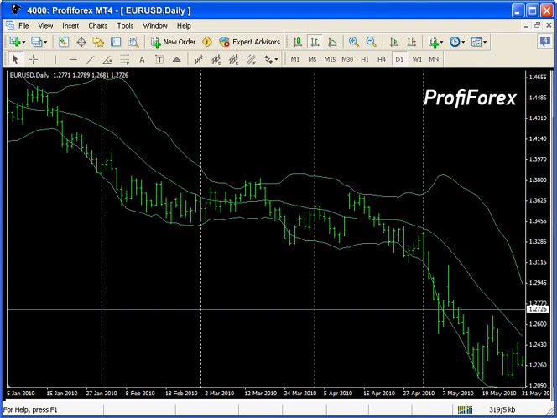The specific features of Bollinger Bands are: abrupt changes in prices tend to happen after the band has contracted due to decreased volatility. Price movement started from one of the band's boundaries usually reaches the opposite boundary. If prices break through one of the bands and there's a trend, the current trend will continue.